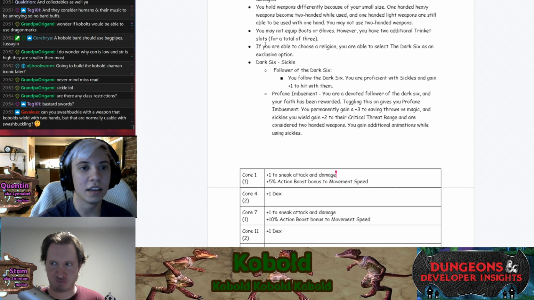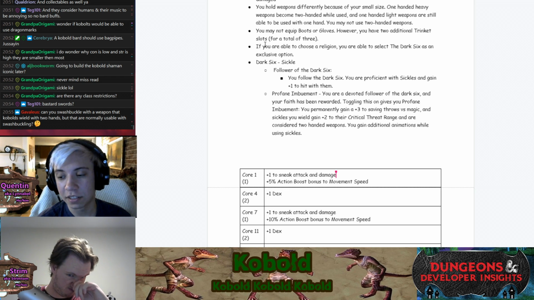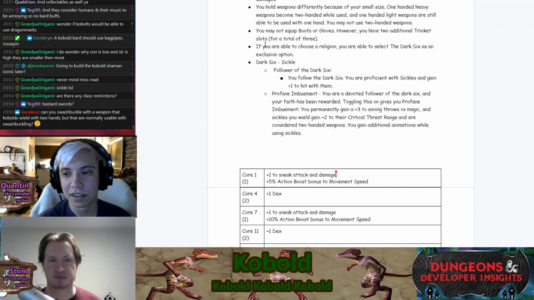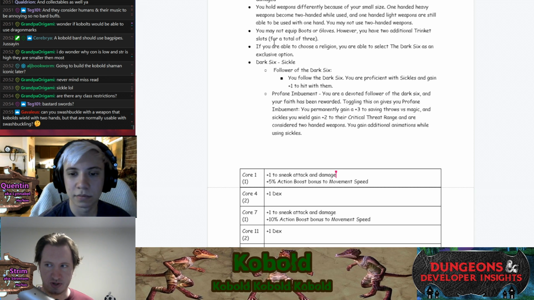Yes, I will say that you can't have anything in your offhand, in the same way that Shining Crescents is technically a sickle, even though it fills up both hands. This is kind of how this is going to work: according to the game, you're going to be holding a one-hander, but you just can't put anything in your offhand. So yeah, you're held differently. Sweet.